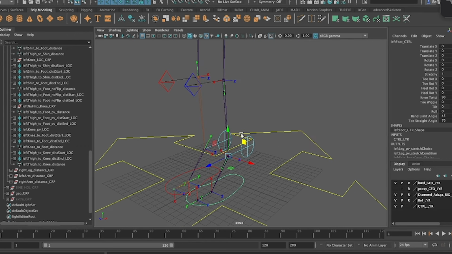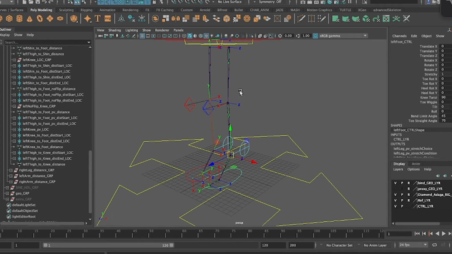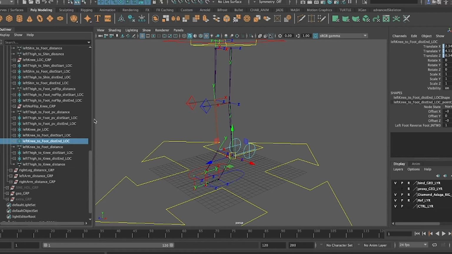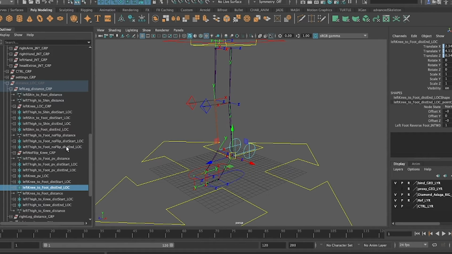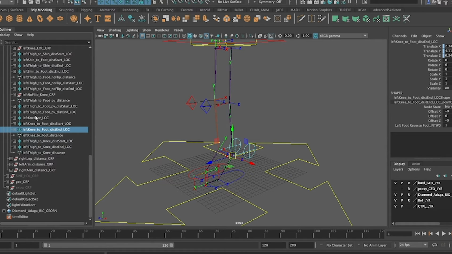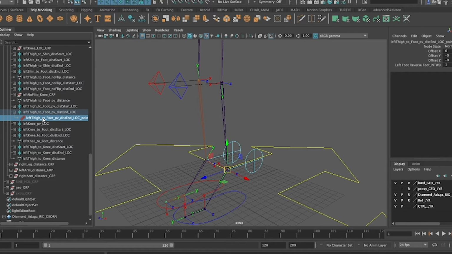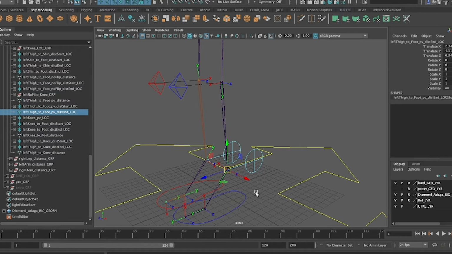At the moment, we have a pretty typical stretchy leg. I just have joints enabled since that'll probably be the easier way to show it. This is an older rig, so it's pretty messy, but it's in its PV mode. I have two modes for the leg, and you'll see that I have the thigh to foot PV locator. If I disable this point constraint and move it around, you can see that it stretches the leg.